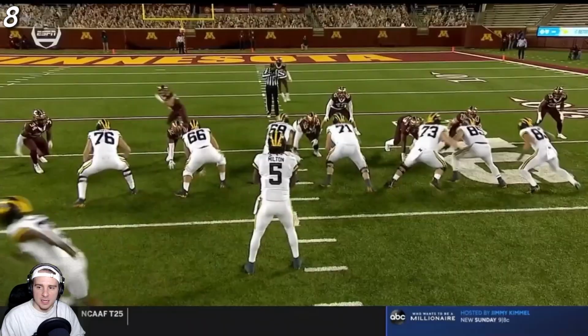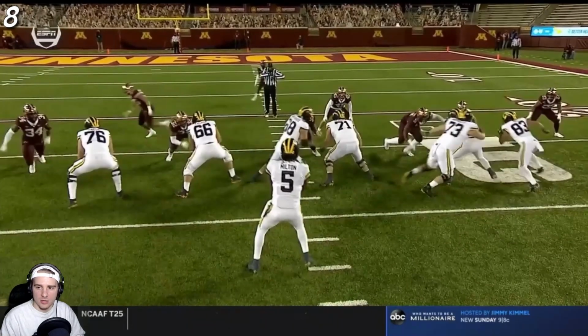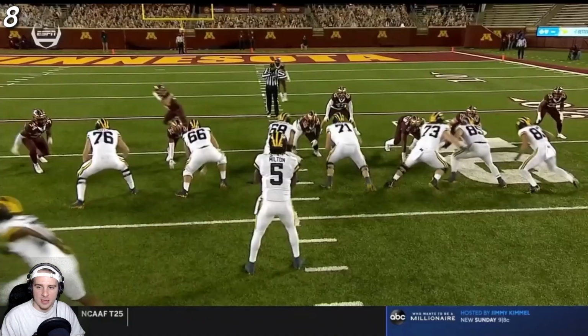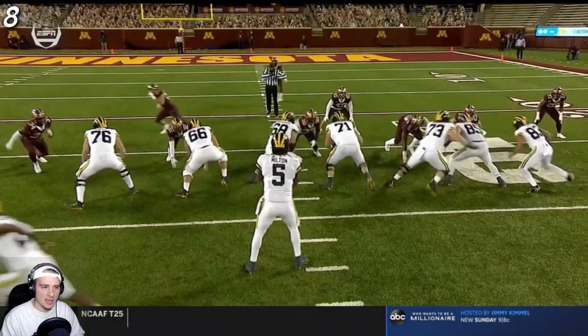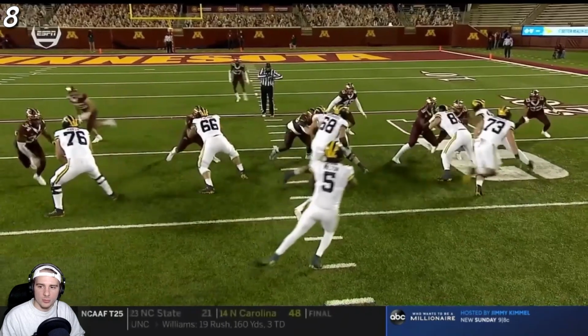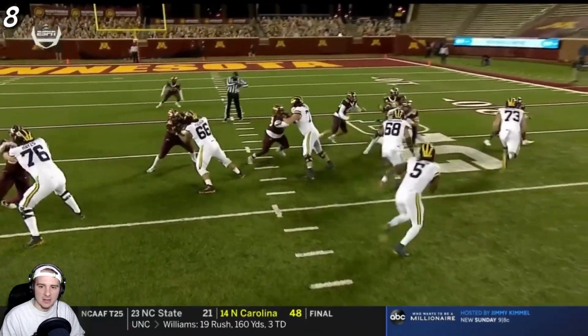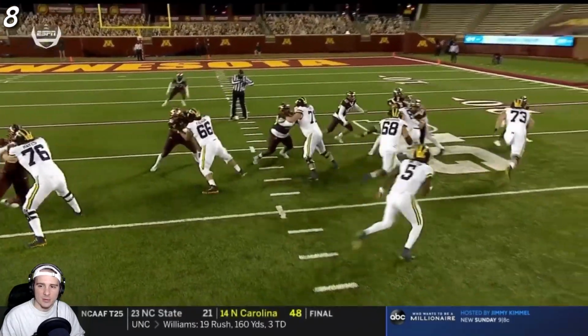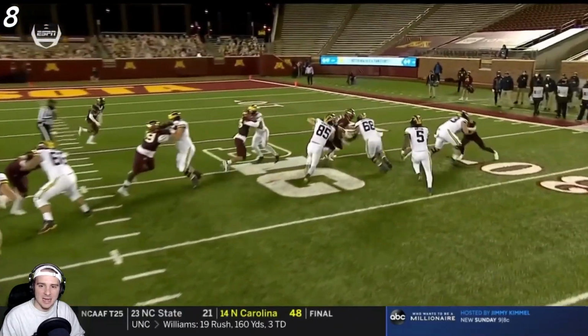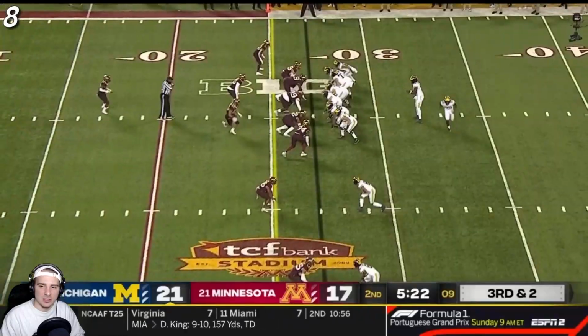Let's look at the front side here. They actually bring in Joel Honigford, who hasn't seen a whole lot of time in. He's kind of a jumbo tight end they have on this play, where he's going to take this guy one-on-one. Going to have Eric All chipping this guy before getting to the second level on this linebacker flowing to the play. And then they both do pretty well. Honigford could do a little bit better sticking on his guy. He lets him get to the outside. He needs to fire out into his chest a little bit more. He's leaking out there.